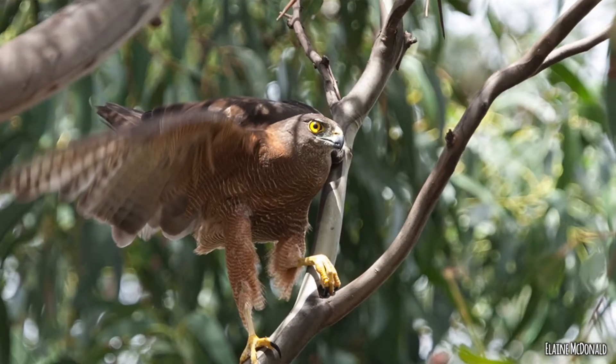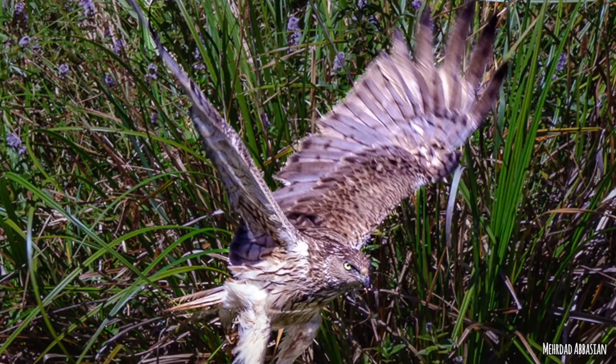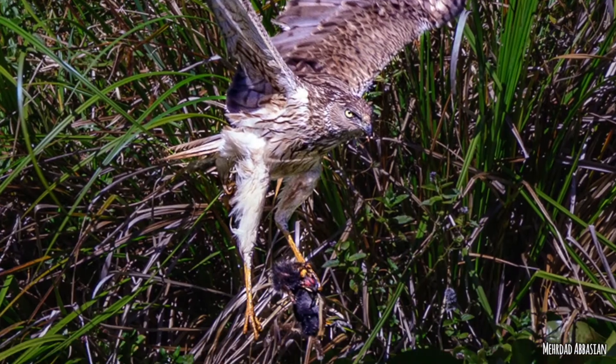When we talk about raptors we mean a bird with particular features. They're not all related to each other but they've got very big eyes and a great big beak - very visual. But the most important thing is that they catch animals with their talons, so they're all catching prey with their very strong feet. Their beaks are quite scary but their talons are the really scary part.